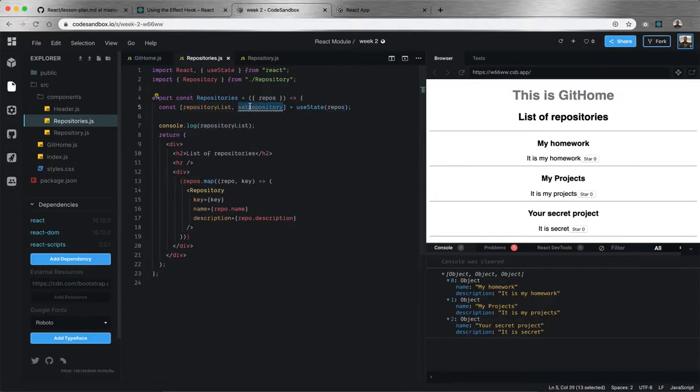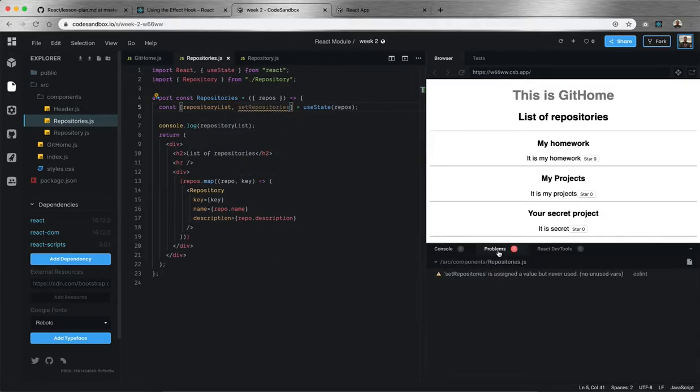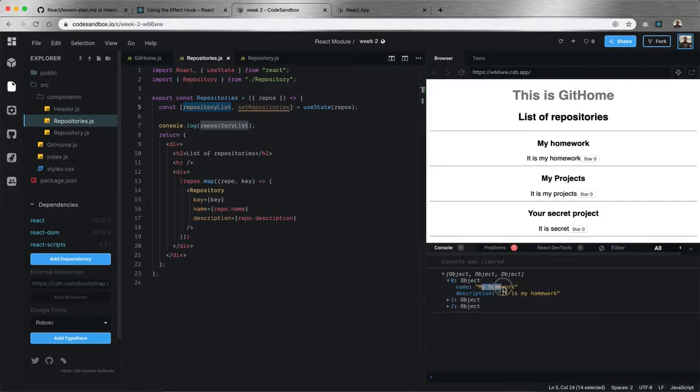And I want to create a function called set repositories. That's why there is an error here, because I have it there, but I'm not using it. So in here, I'm console logging what I get there, and I get 3 objects. And when I look at it, it's exactly the ones I'm passing down.